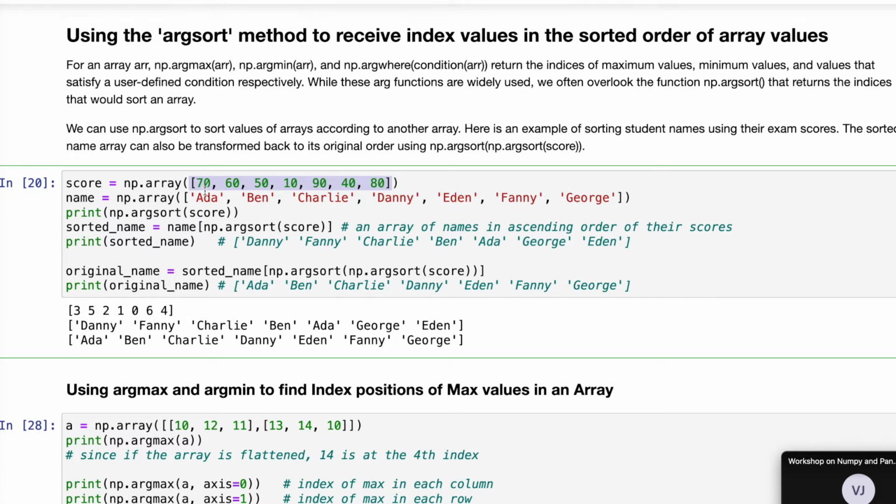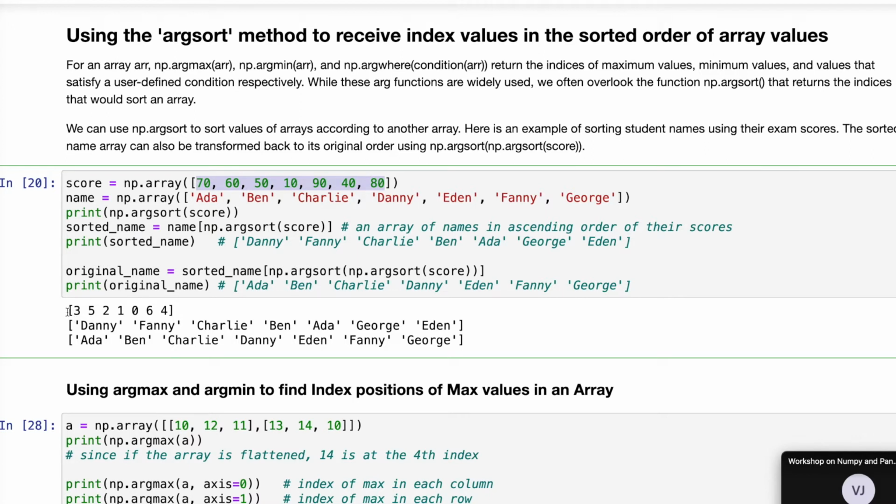Now what I want is a function which sorts this array. So argsort is first sorting this array. However, it is not returning the sorted array, but an array of the index numbers in the order of these values sorted.